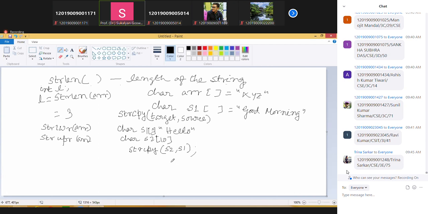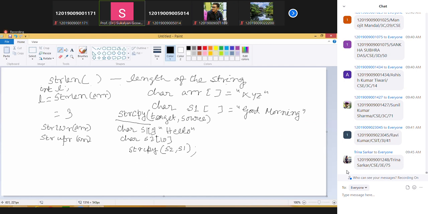Okay, so that is the thing. I can take the input or I can assign. But if I want to copy, I can use this strcpy function, which takes two parameters.